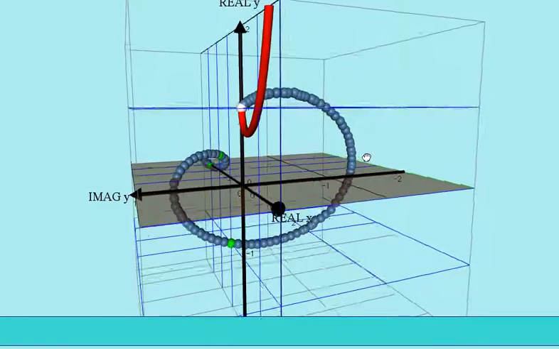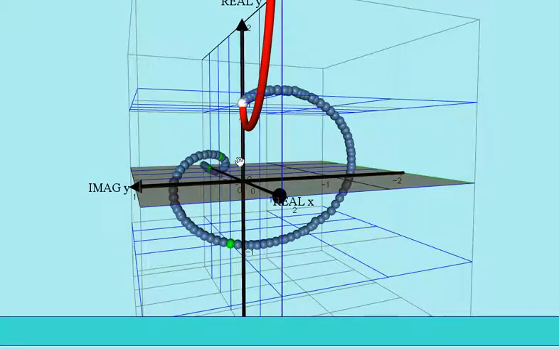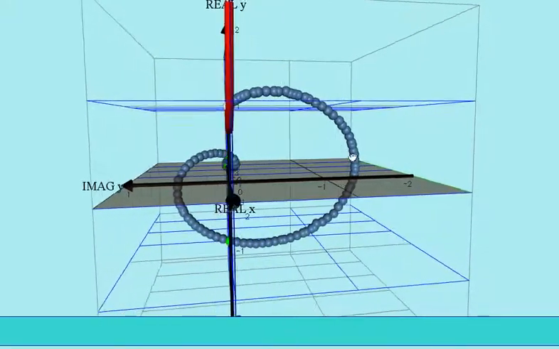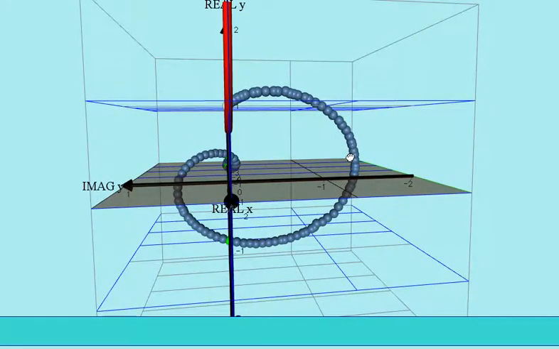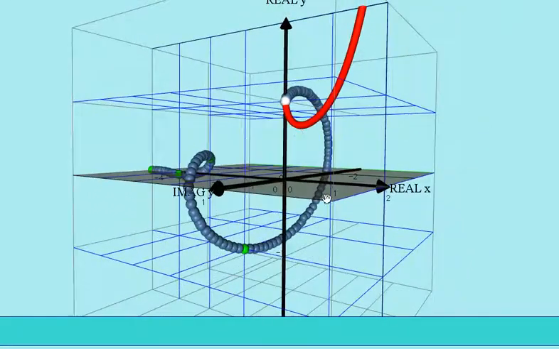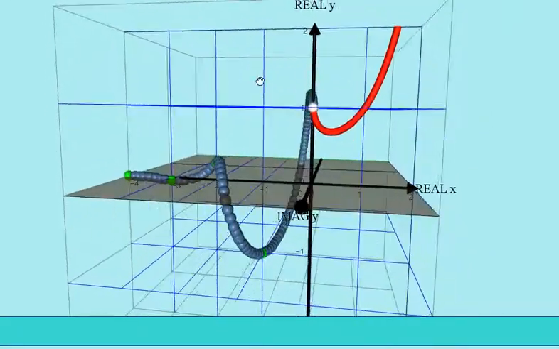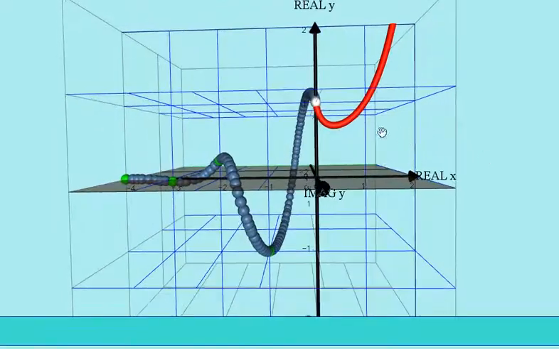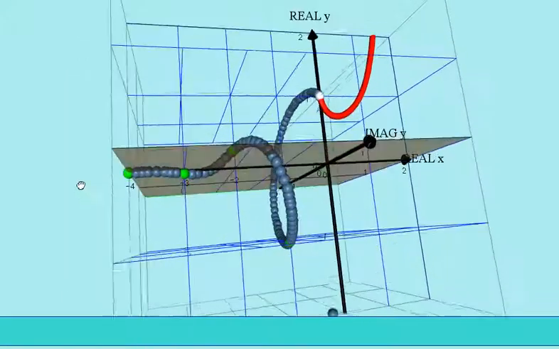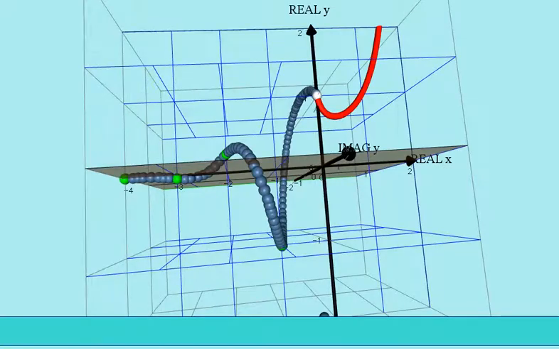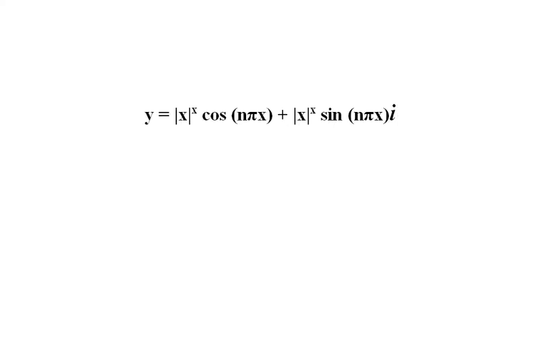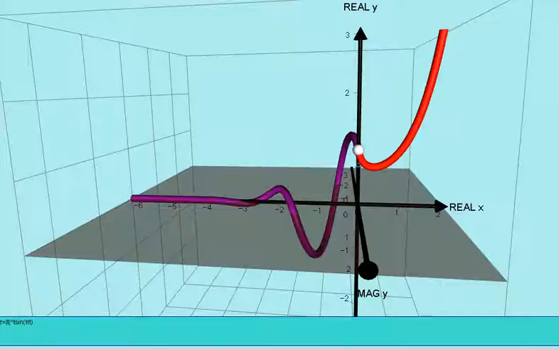The green points, by the way, are the points which have a completely real y value. They're in the xy plane, as you can see there. Now it took a long time for me to work out the equation of this spiral, but here it is. And the final graph looks like this.